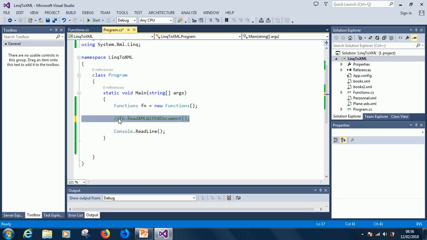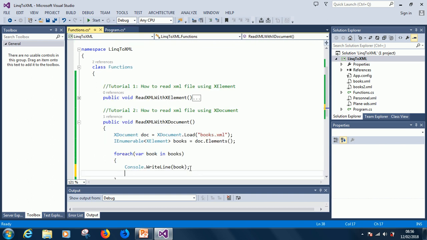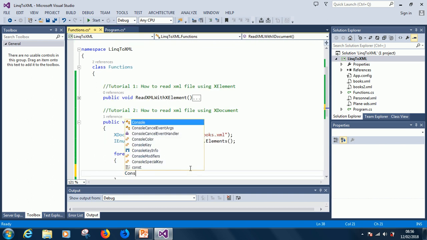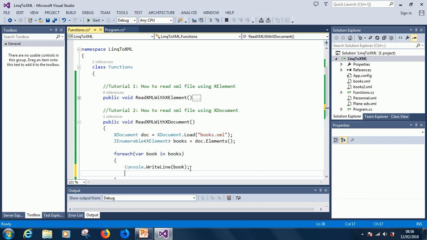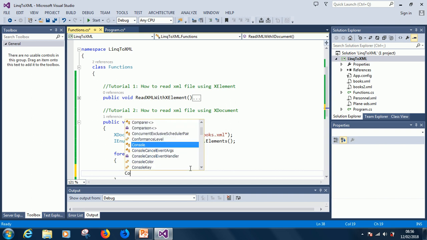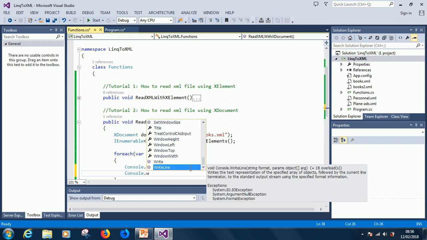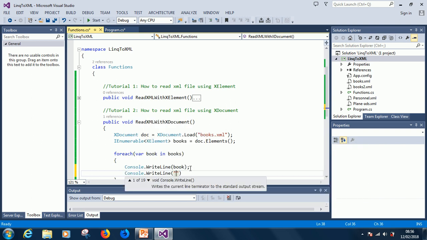Okay, let's go back to Functions. Let's put a separator: each time we print out one book, we put a separator. So just a Console.WriteLine, and the separator is going to be something like this.